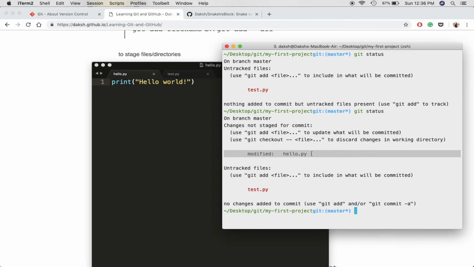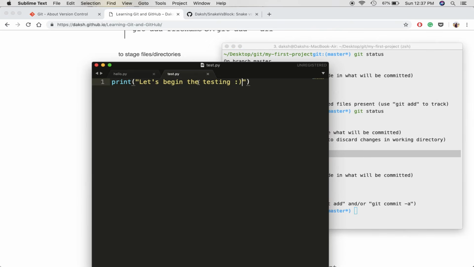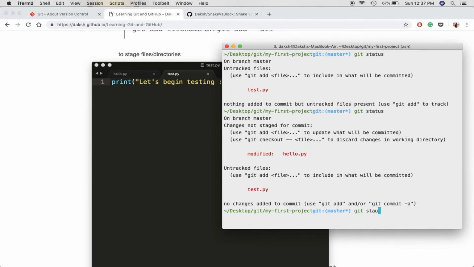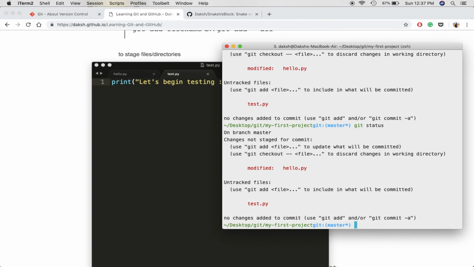Now, how did it know that it has been modified? It is because you had added it to git tracking and you had made a commit about it. So it knows that, okay, this file, I am supposed to take versioning of this and remember things about this. On the other hand, if you were to make some changes to test.py, Git would never know about it because it was untracked. So Git does not have any history or any remembrance of the file or its contents.